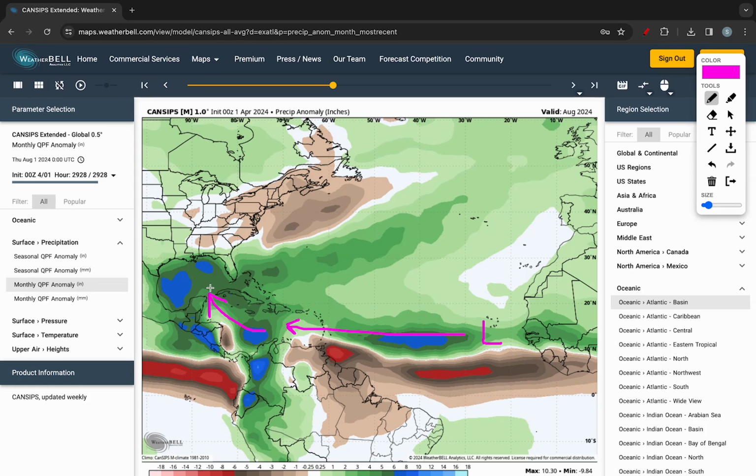And I do expect a lot of them, based on this precipitation, could go up towards, say, the Florida Panhandle, Alabama coasts, and towards Louisiana potentially. And also, a lot of them could go towards Texas, though I do think that this is just a lot more precipitation, low pressure systems in the Bay of Campeche for now in August. I don't think Texas will get addressed till later.